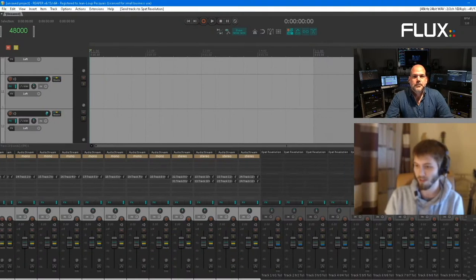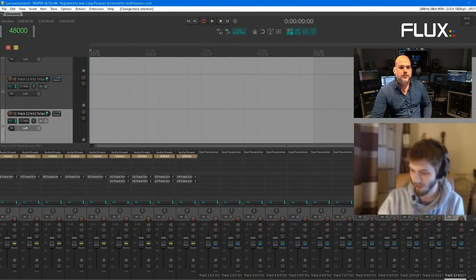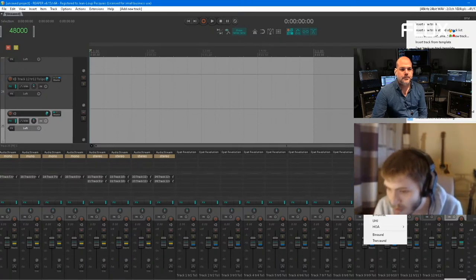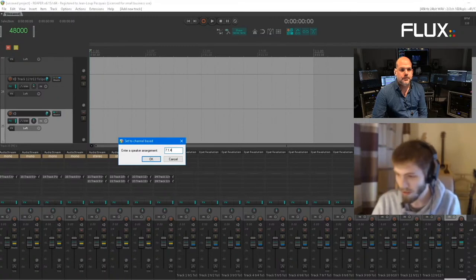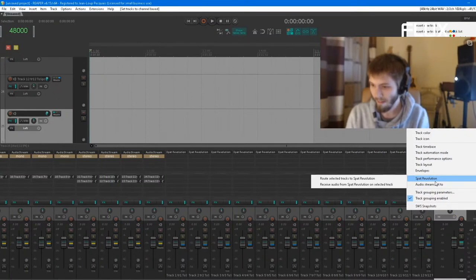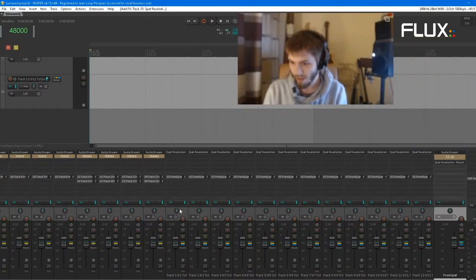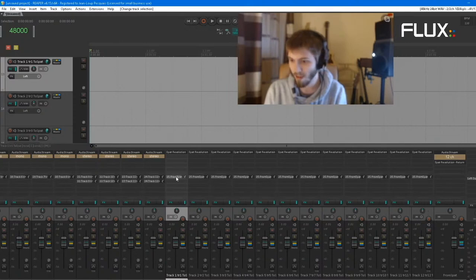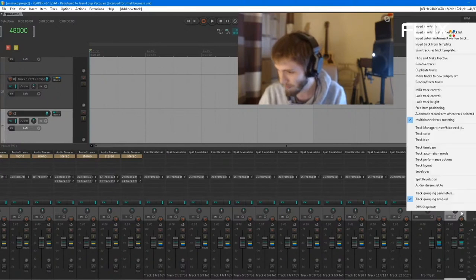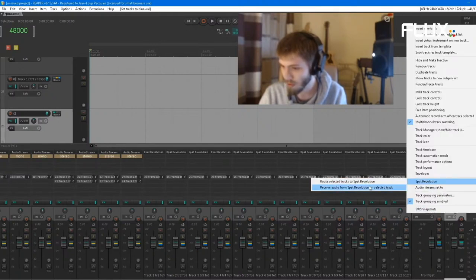And it creates all the new tracks with the SPAT plugin inserted. If you want to receive signal from SPAT Revolution, I can create a new track. I'm hitting Command and N. Let's say we want a Dolby Atmos return, so 7.1.4, and we have a 12 channel return. I can go back to my SPAT Revolution menu and simply select Receive Audio from SPAT Revolution. As you may have noticed, all my tracks that are sending to SPAT Revolution are automatically routed to my return. If I create another bus to say I also want a binaural return, I can set it to binaural and select Receive Audio from SPAT Revolution.